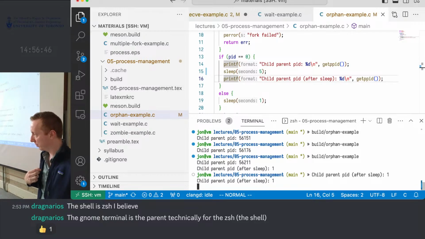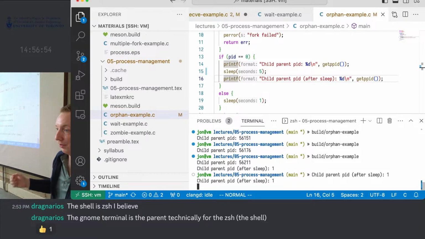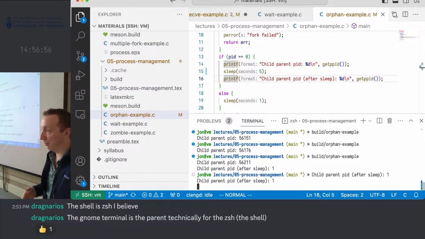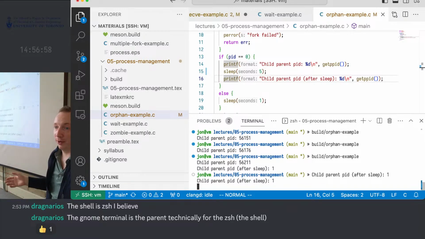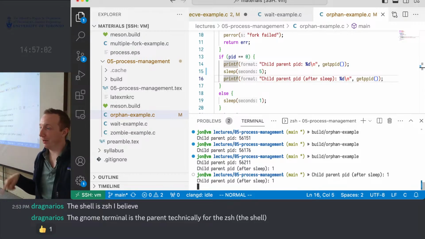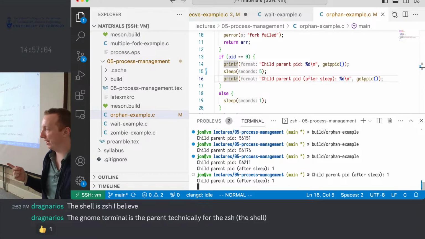Will init then automatically call wait for all the children that get reparented to it? That's a good question. So will init automatically call waitpid? That is actually the second and only other mandatory job for init. It launches processes and then it calls wait.